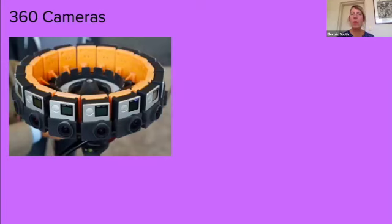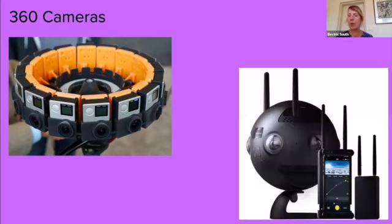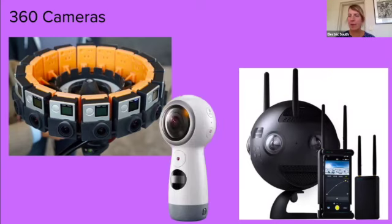And then cameras. If you are making 360 films or any kind of film with a 360 environment, you obviously have to capture that whole environment. And we've come a long way since, I'm sure a lot of the folks on this panel can testify to that. We used to have to do these incredibly complicated rigs with lots and lots of GoPros or other cameras, and then they had to be stitched together. And it could be quite complicated and time consuming. And things have got a lot easier. You've got prosumer gear like, what's that one called? The Insta 360 camera. And this one actually has remote tracking. But there's also cheaper cameras like the Samsung 360 VR camera.